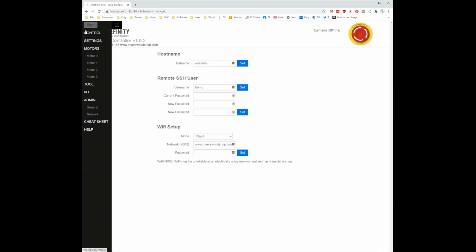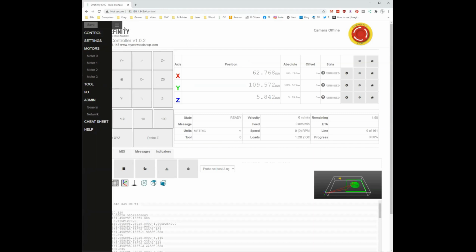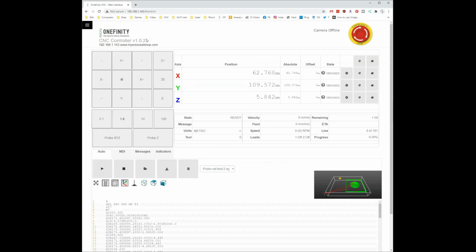Okay, cool. So I don't remember what the question was to make me get to here, but it was the probing, yes. So you can see there's probe X, Y, and Z, and then there's probe Z. So there's two buttons, and X, Y, and Z will do all 3 points, and Z will just do the top. So when you have the other post processor that prompts you, you have the option to do full X, Y, Z or just Z. The other one, when it prompts you, will just prompt for Z. I'm fairly certain.